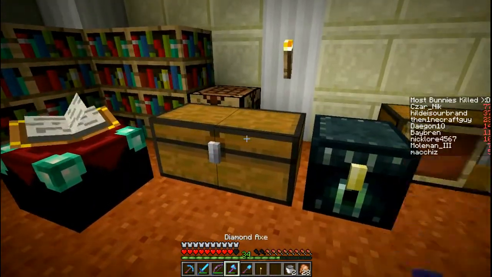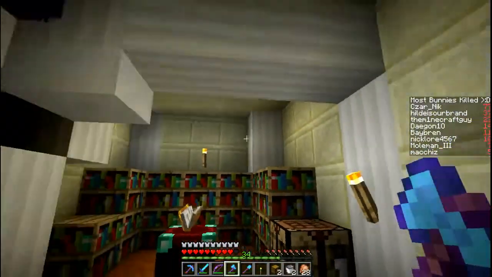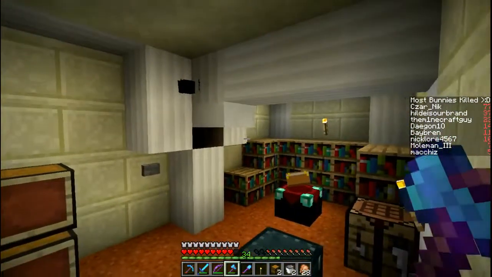Yes, we can move this now. So all we need to do is move this ender chest. So I need to grab my silk touch pick, and we need to add the lamps. So I'm gonna go get those things, and then we'll be back.